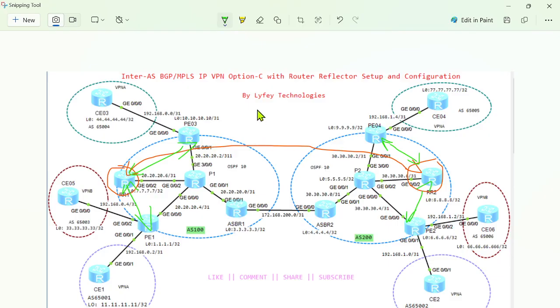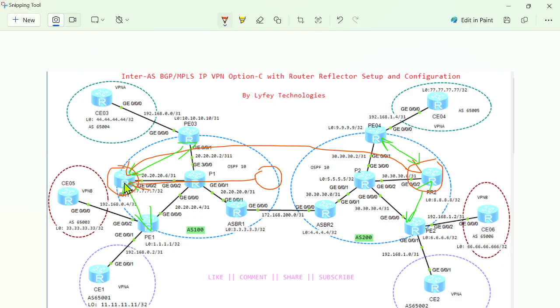Whenever we have a new PE router coming in, let me redraw it, for example in this location, we only need to peer the PE with the RR, and that is it.